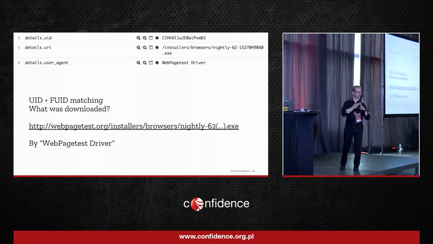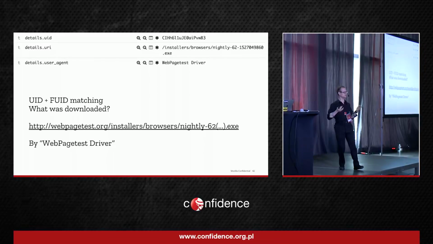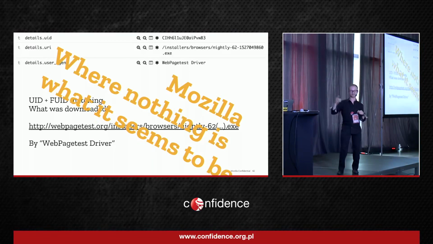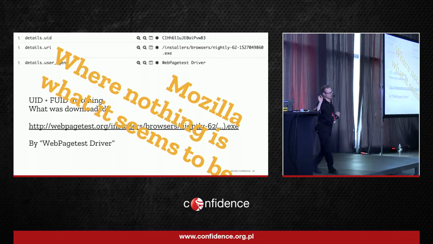So I learned two things. First of all, my system is not infected. Second, we pack some installers with UPX. I don't know why, but I will raise some objections internally. So the lesson learned here is, first of all, you can pivot through various kinds of logs in Bro to give you contextual information. Second, in Mozilla, detection is difficult because nothing is what it seems to be.